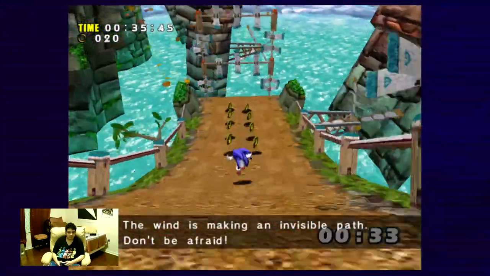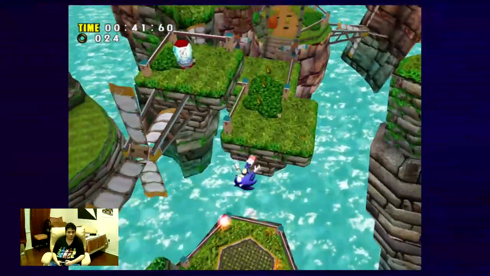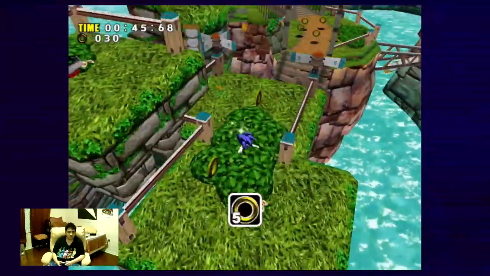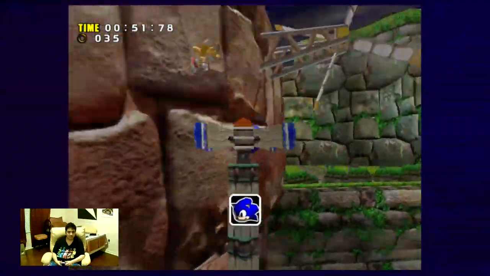Wind's making an invisible path. Do not be afraid, Sonic. Yeah, these trampolines will make you jump higher, like three times. Well, even higher. Jump over the broken bridge and do a spin dash to get this extra life.